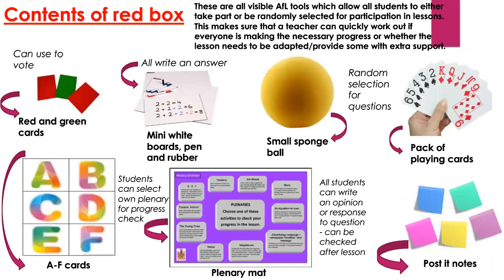However, all students do have their own mini whiteboard and pen, which is personally theirs that they can use in lessons. The example here is maths, but it's very easy to use in any lesson for a quick answer. And we can see all students giving answers and then address whether there are any misconceptions or problems within the room. We can get everybody in the right place before moving on, before people feel like they're being left behind.